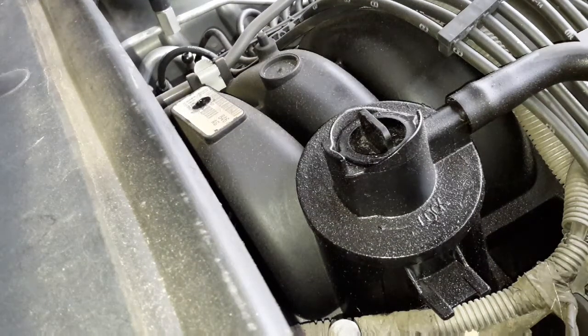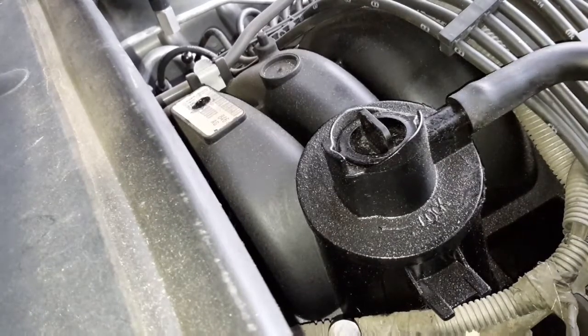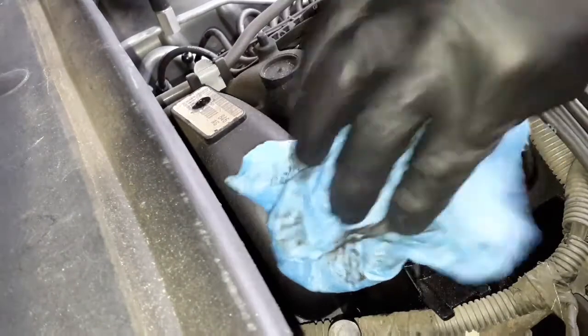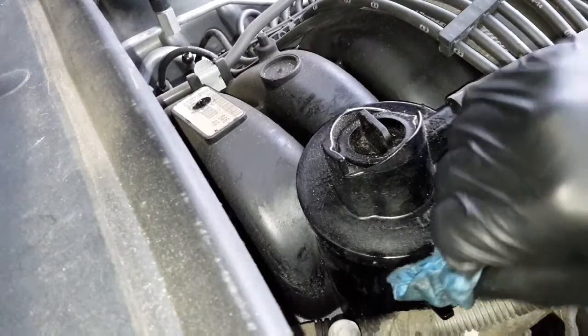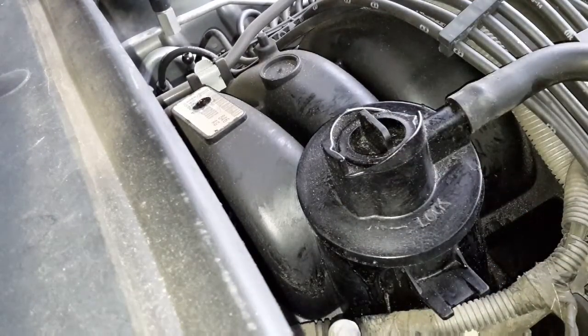Alright, so next up is the PCV valve. Shouldn't be too complicated. What I'm going to do though is clean up around here first. Kind of greasy and oily, so I got some shop towels soaked in brake cleaner. And I'm just going to clean this down, get all the gunk off. Hope I don't blow myself up in the process.